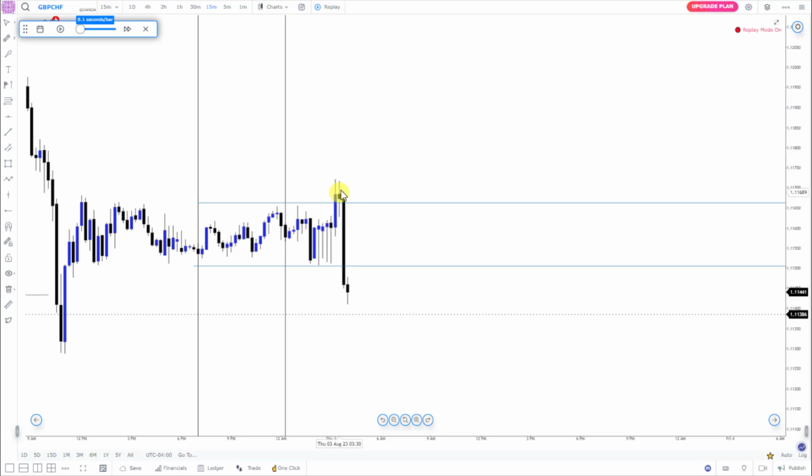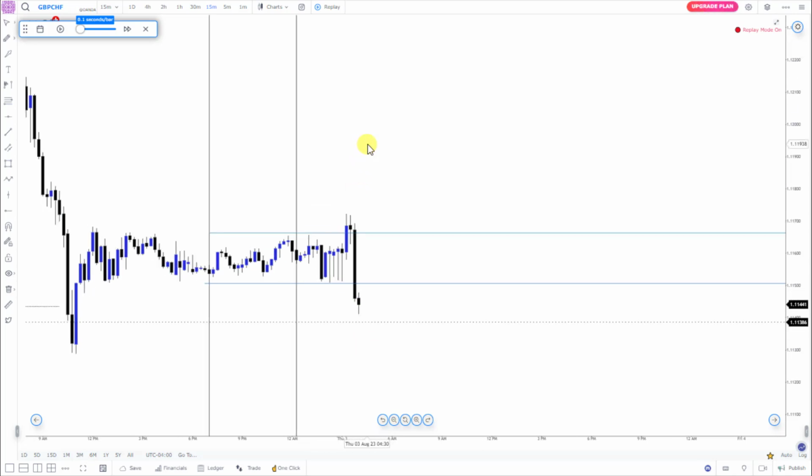Since he's seen that price sweeps the high and he failed to get an entry at this particular area, or he missed entering at that particular area, what he's going to do is place his sell stop below this low. So once price hits the low, it's going to be triggered into a trade. He said in some other cases he might actually enter half of his position at this area, and when price hits the low, it's going to trigger the remaining position, so he will look to trade to the downside. And another way you can take this trade is you can wait for optimal trade entry.